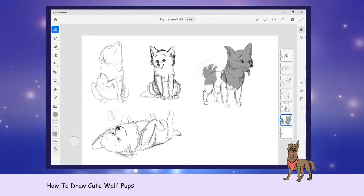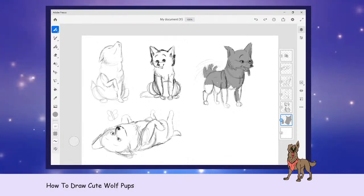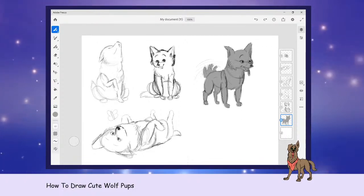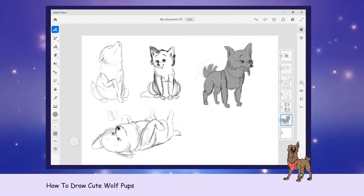What app do I use for animating? I use Adobe Animate CS6. So if I did a tutorial on how to animate these cute little puppers, I would use Animate during that tutorial. But that's not the only animation software out there. There are free ones. There are other great ones that you can use besides Adobe. So please understand your options before you spend any money on things. I do pay for the Creative Cloud.